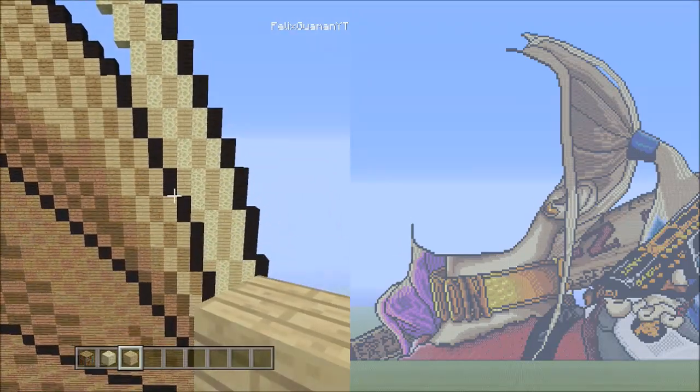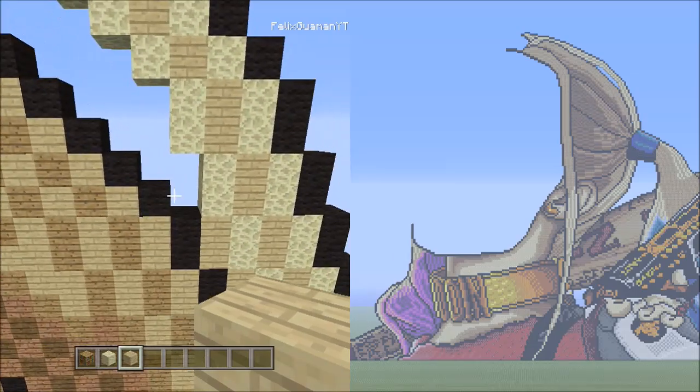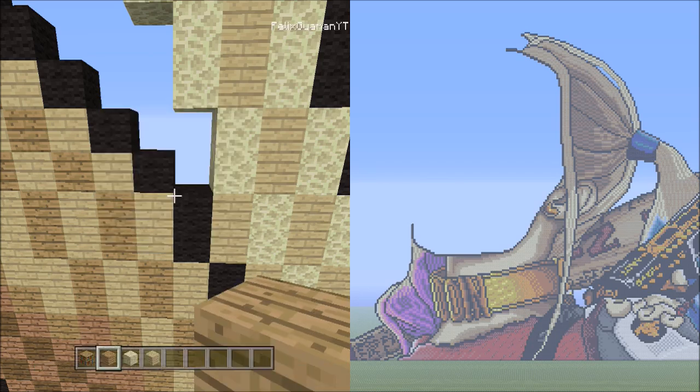Okay, so once you've done that, we're going to head back up here, and to make this a little easier, I'm going to have to outline this. We can't be tracing it. Let's switch over to the oak plank.